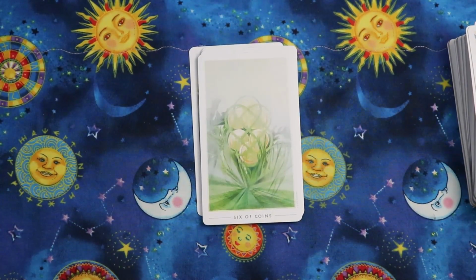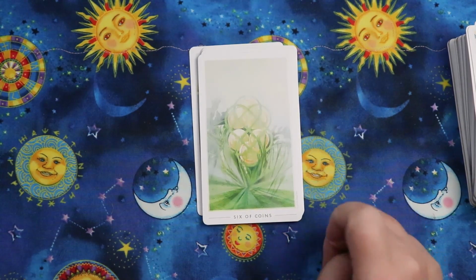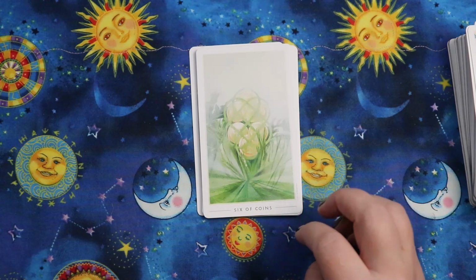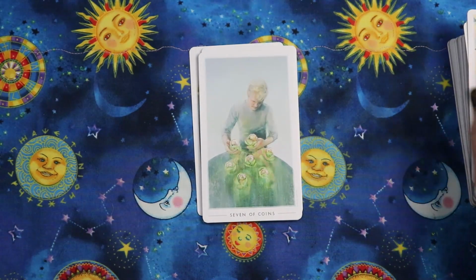This 6 of coins took me some time to sit with. It's not my favorite. Everything's growing. It's all entangled. It feels very forward movement. It feels very pippish. It feels a lot like the double 3. It feels numerological. It doesn't feel like what I'm used to seeing in the 6 of coins, and so that's really different. But I really like the idea of growth here, or double growth. That really stands out to me.